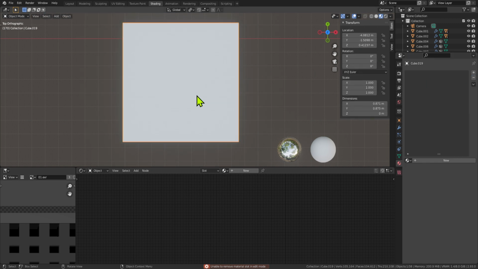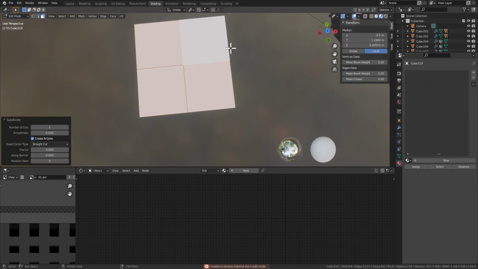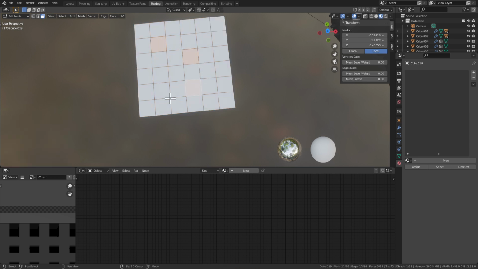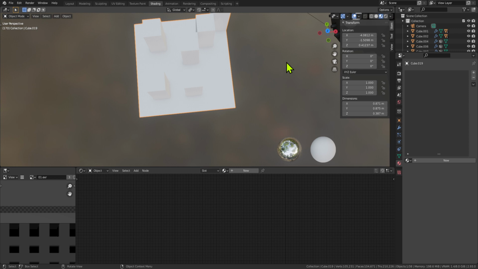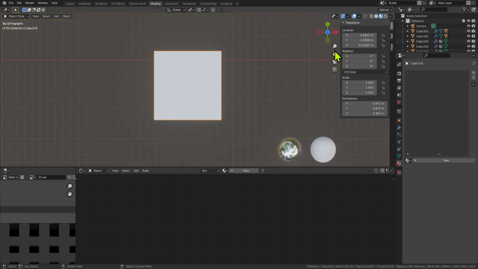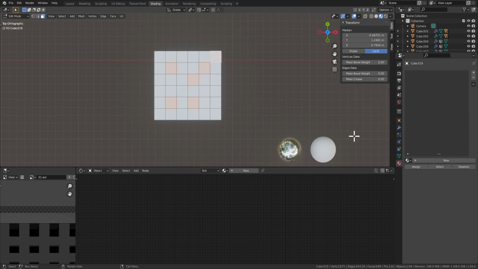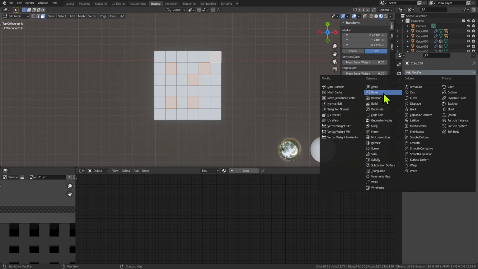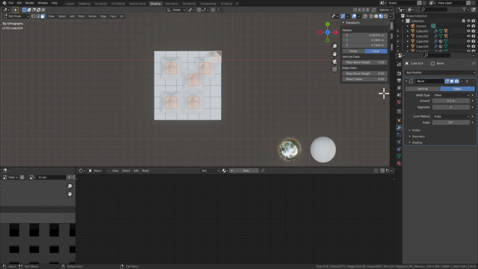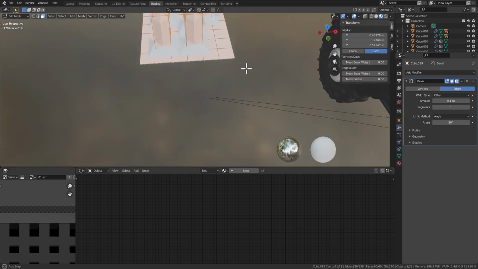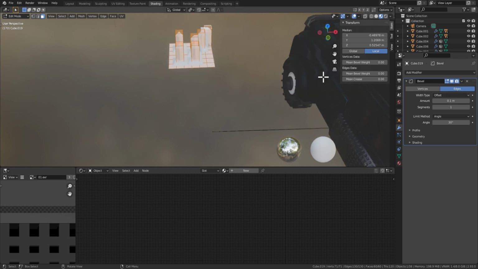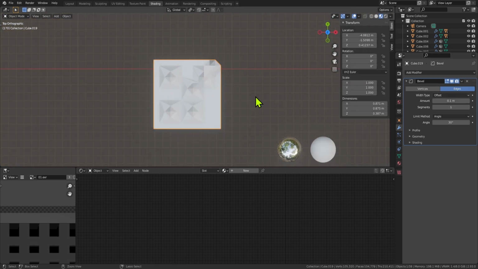Then you could just model this thing like you want it to be, something like that, right? And then yeah, here you have to be careful because you cannot see that, but you can use maybe a bevel. Why does this look so weird? I don't know. Yeah, basically model it.